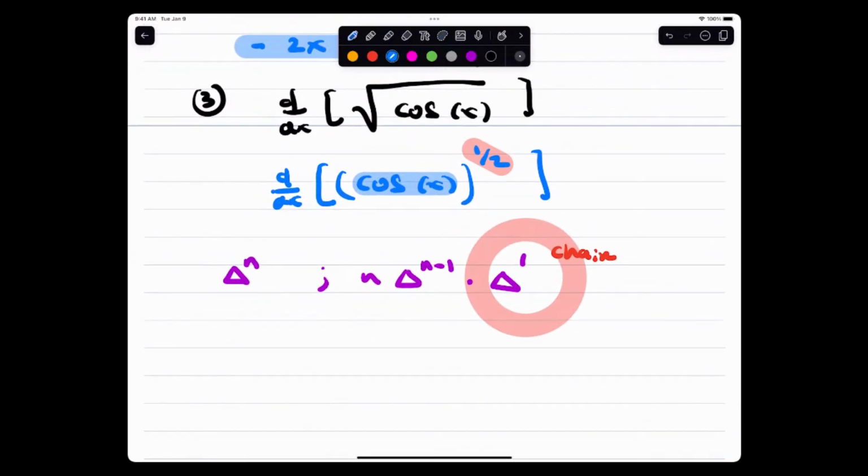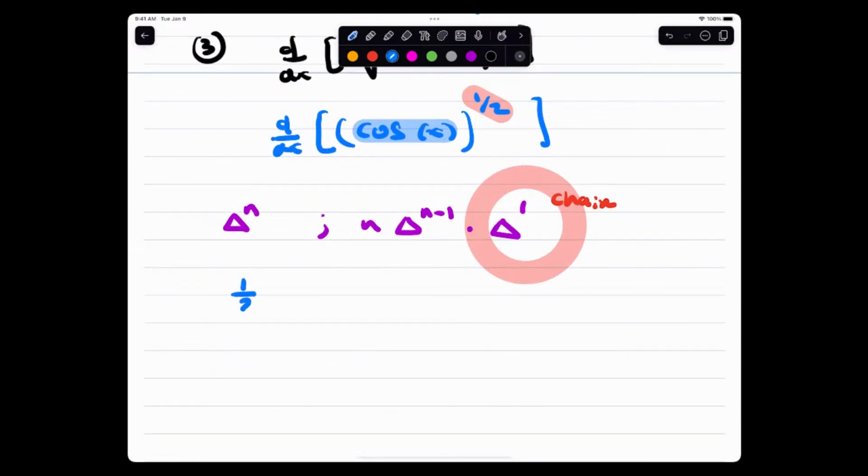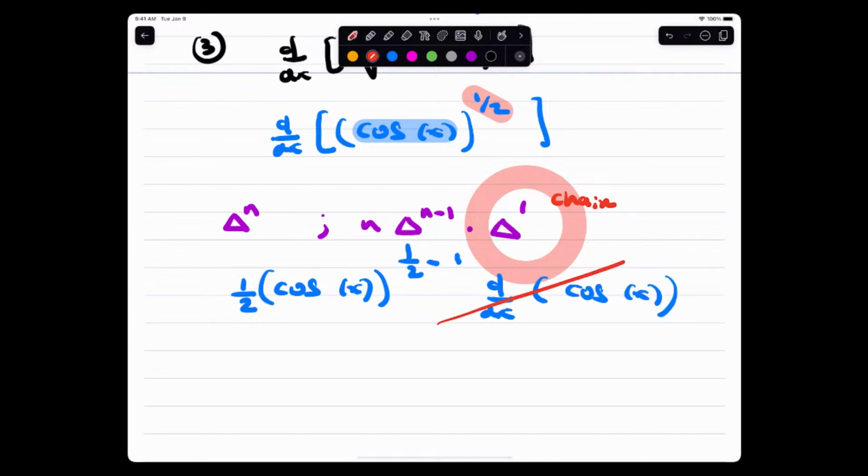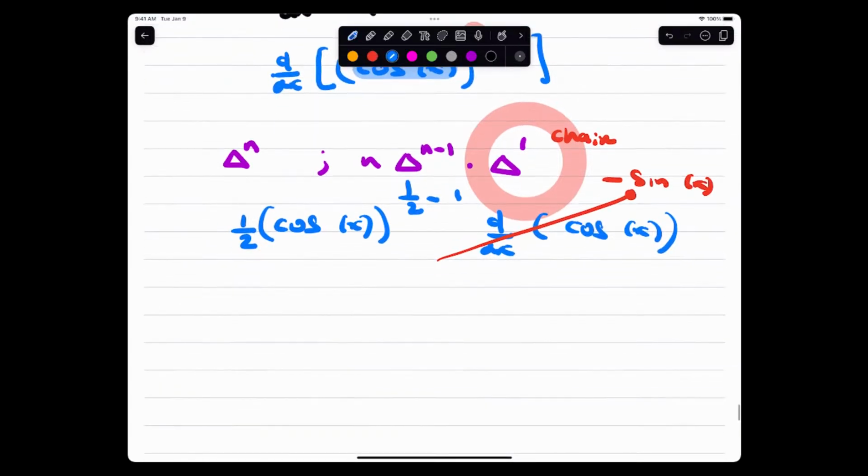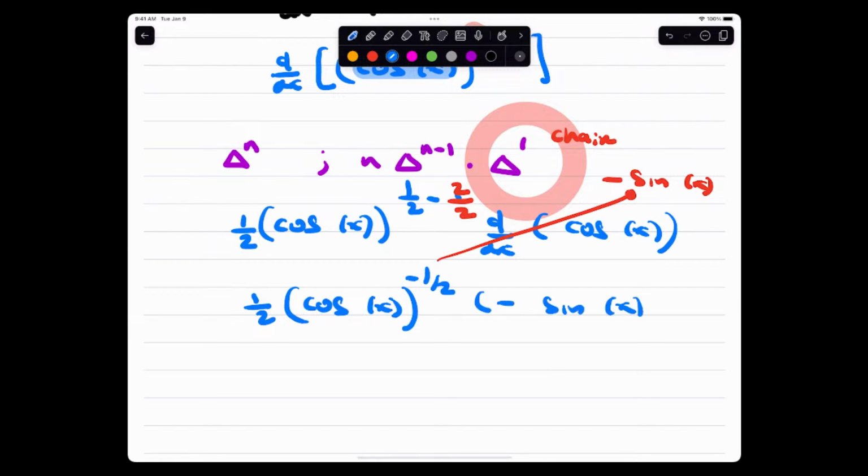Now, what does that mean again? Well, we have to use the power rule, right? Which is going to be what? 1/2 cosine of x. Put that in your parentheses. 1/2 minus 1. Now the chain, the derivative of what? Cosine, which you guys know is really going to be what? Minus sine. So do the arithmetic. Isn't that 2 over 2? So I get 1/2 cosine, and that's minus 1/2 times negative what? Sine.